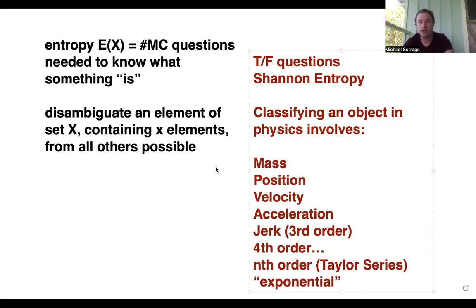But essentially, you're going to need a bunch of different true-false questions just to ascertain the mass, and then to ascertain the position, and then to ascertain the velocity. So the sum of the entropy, or the number of true-false questions that we need to answer to get each of these individually, we can add together to get the unique object that satisfies, in set theory, the intersection of all of those different properties.